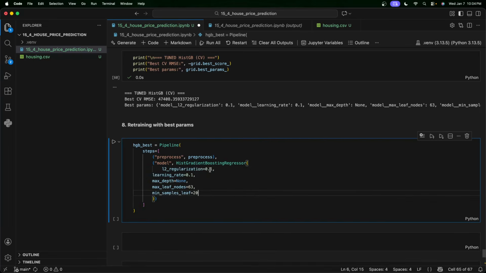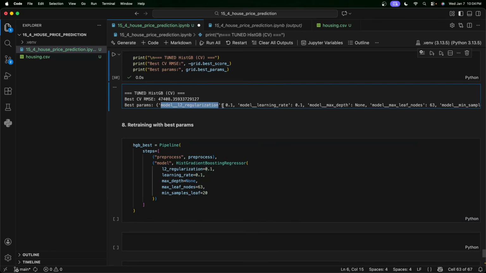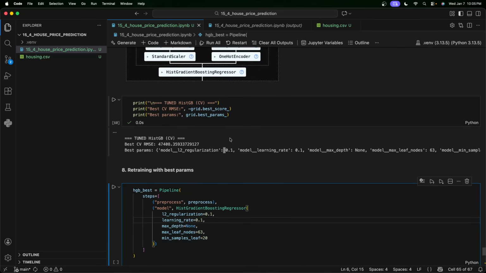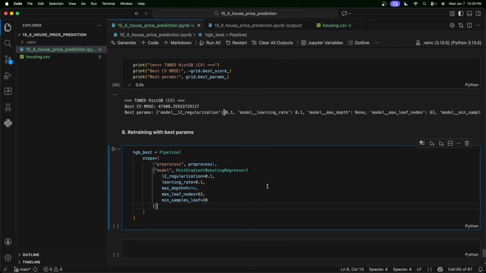Let us put it over here. Pay close attention over here. I'm using L2 regularization equal to 0.1. That's how you have to give this. This is a dictionary, that's why you have a colon over here, but here it's providing the model parameters. So this is what we have identified. If you use 0.1 instead of 0.01 or other values, you would get the highest performance. That's what we tried to identify in this hyperparameter tuning, and other things remain the same.